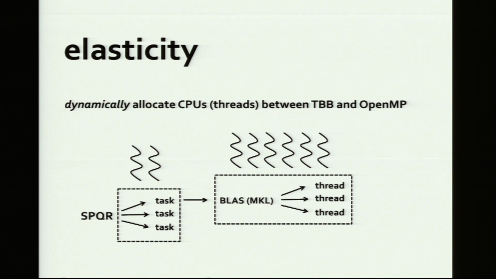Well, what it means is: why don't we dynamically allocate the number of CPUs between these different stages over the course of the application running, rather than starting with some fixed allocation or trying all possible permutations in the space and saying, oh, the best I got was 12 and 4, so I'm going to always run my application with 12 and 4? When I need to run the application with 2 and 6, I'll run it with 2 and 6, and when I need 4 and 4, I can run it with 4 and 4.